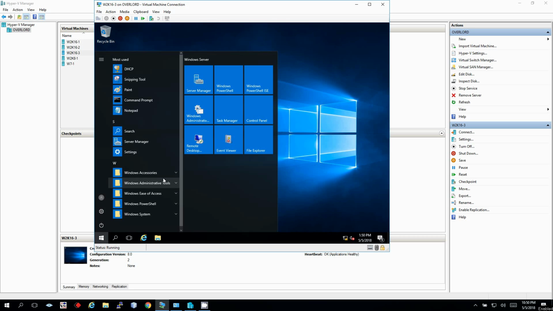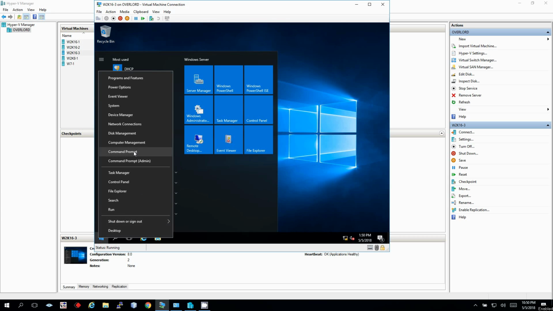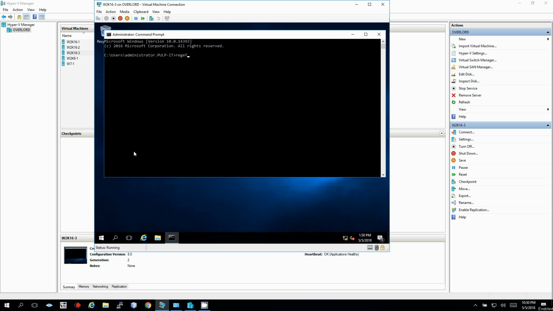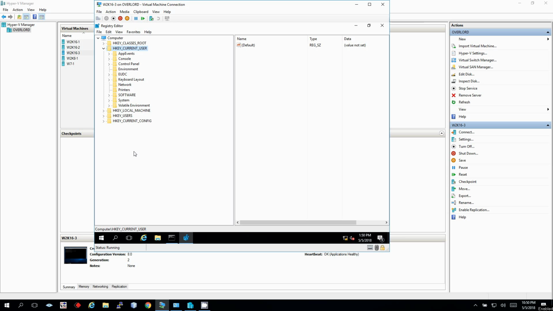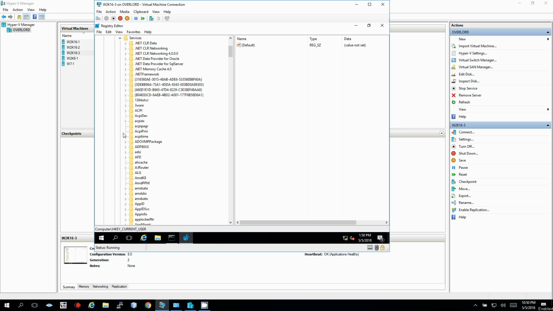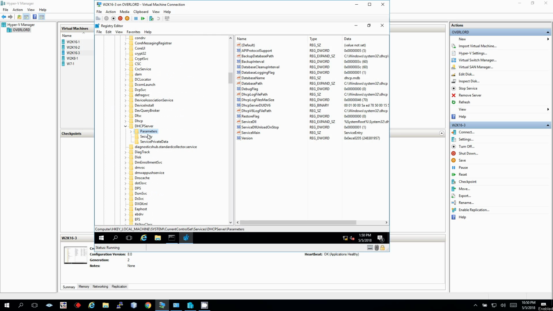So at first, maybe let's check this on the side of the registry. So let's go to regedit. Alright, my keyboard is... regedit. Outstanding. Alright, so let's go with the local machine. It should be somewhere under System, ControlSet, maybe, then Services, and we should look for our DHCP server. Okay, and the parameters. Okay, so there are quite a lot of parameters that you can actually set.